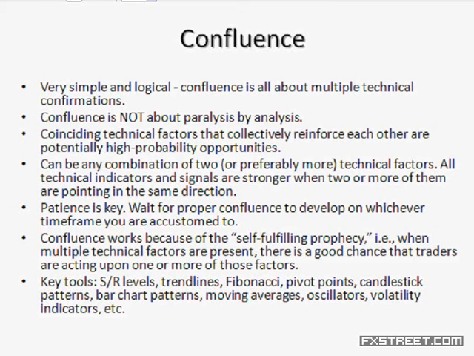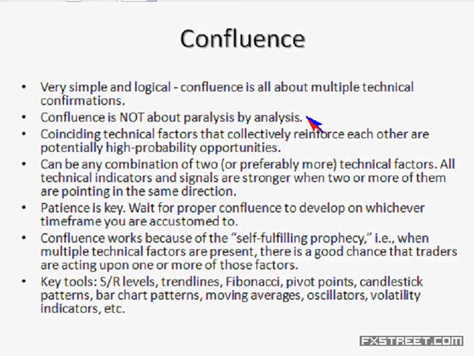So let's talk about Confluence real quick before I get to my chart. I've talked about this many times before. Basically it's a simple and logical addition to your trading tools. And what are you doing when you're looking for Confluence? It's about finding multiple technical confirmations. So as I mentioned before, when you have a strong support level, when you have a hammer candle there too, when you also have the oscillator turning up from oversold, that is a confluence to me.